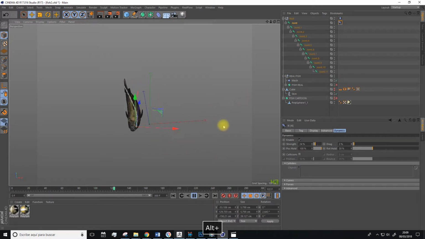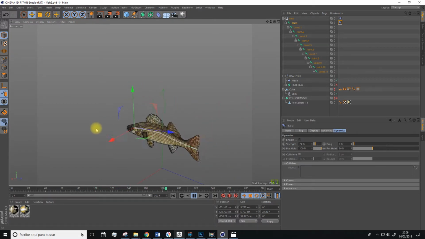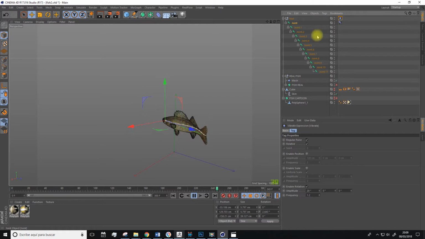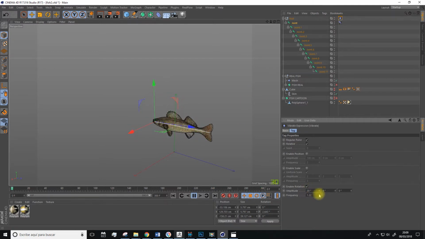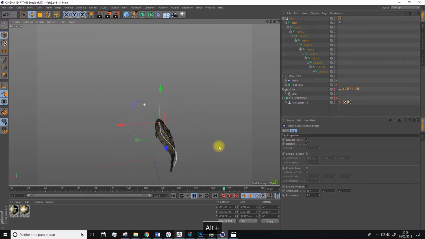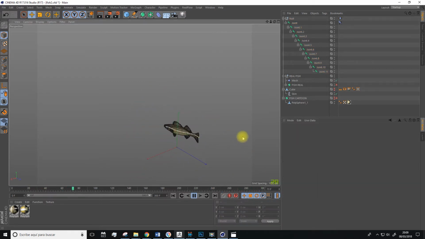Take a look. Let's decrease the amplitude. Okay. And as you can see, if we leave it at 15 and 1.3 approximately, we get a very good animation of this character.